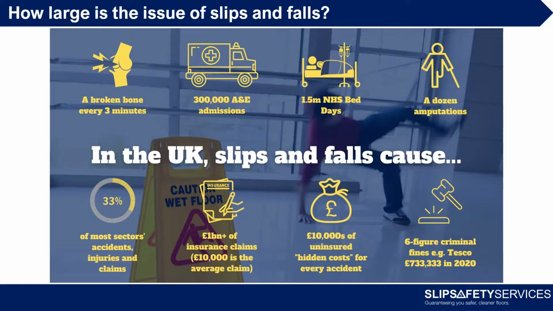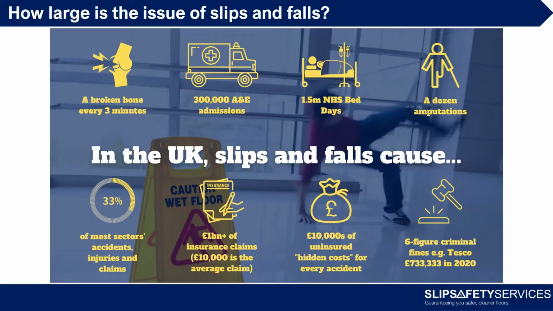Each year there are 300,000 admissions to A&E after a slip. In a normal time, a non-COVID year, that's the second biggest cause of admission. The biggest cause of admission to A&E, funnily enough, is where someone's been discharged and then they go back in shortly thereafter. So perhaps they've been discharged too soon. But in terms of standalone events where somebody is ostensibly well, and then suffers some thing happening to them, which means they need to go to hospital, slips is the biggest cause of that.